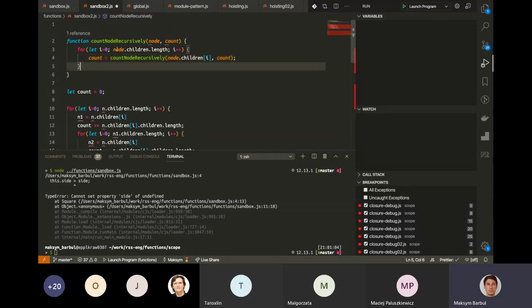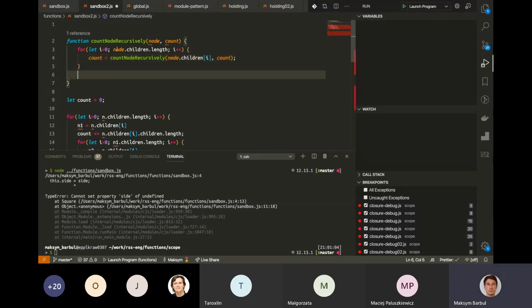So you need to return the count. The best practice is to avoid mutating the value, but to not create extra variables here, and as the variable is a primitive type, it's not mutating. Actually, I'm just doing reassignment, so the outer value would not change. It's safe, but still not very nice.